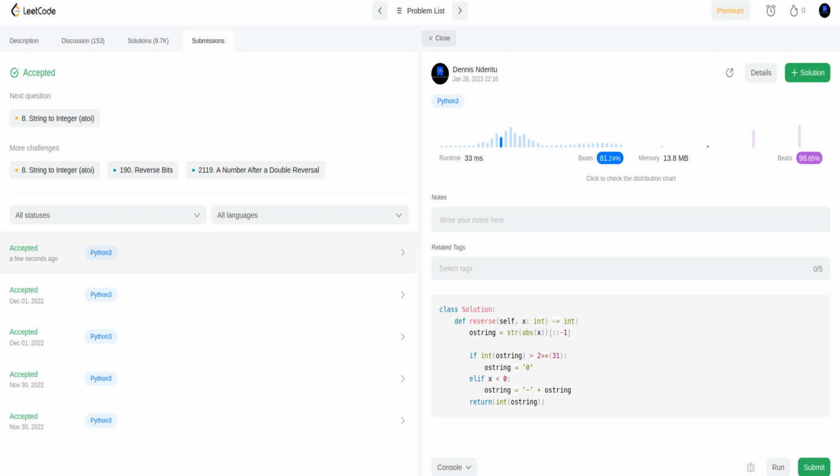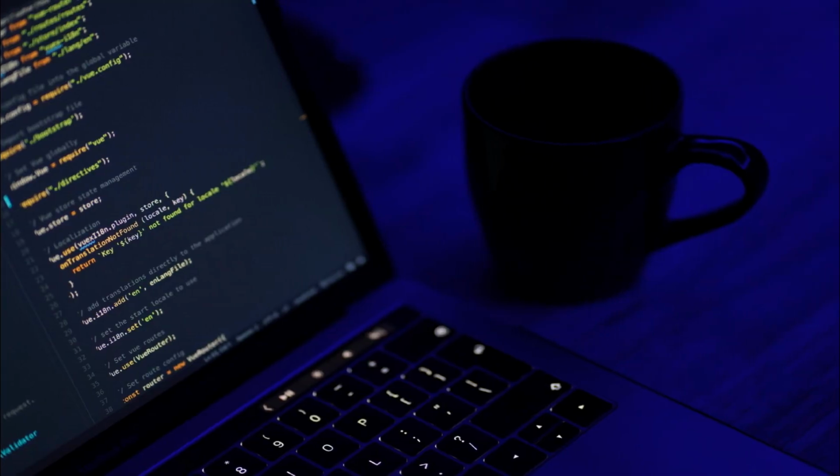Leave your feedback down below in the comments on what language you would use to implement this, because you can implement this in C, C++, Ruby, JavaScript, Java, but I just decided to use Python because I believe Python is pretty interesting and easy for me to use.